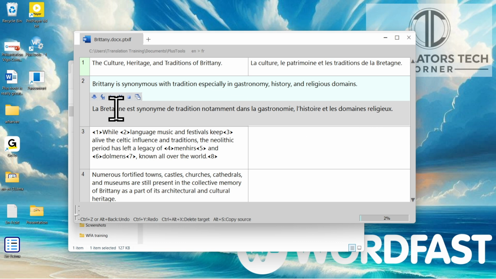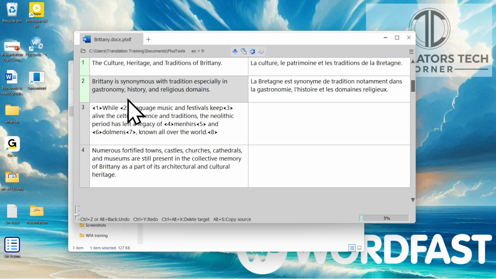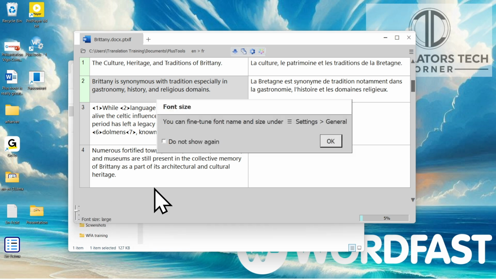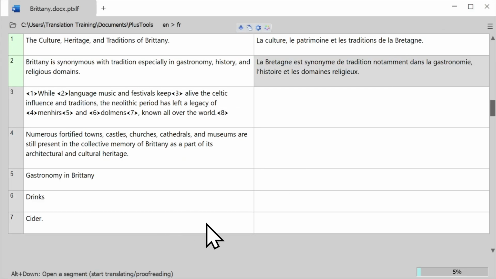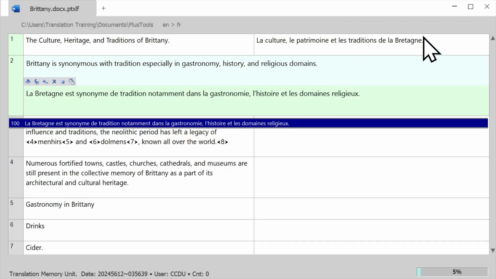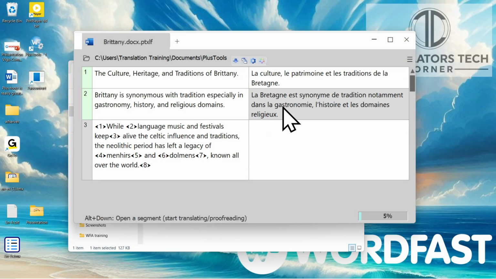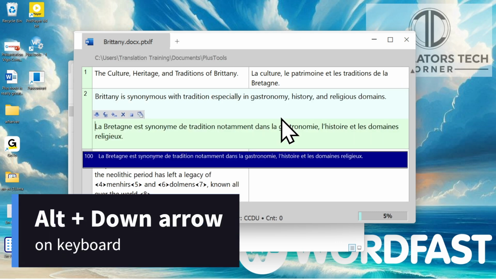Now let's just commit that segment for the moment, or close it. Let's close it. And what I can see here at the bottom is that I have something that will enable me to change the font size, okay? So here I've slid it slightly up, okay? I can click on OK. And now same thing here, okay? So if I make it bigger, you can see that here the font size has been increased, okay? And I can also change that later on. So that's the way it works for going from segment to segment.